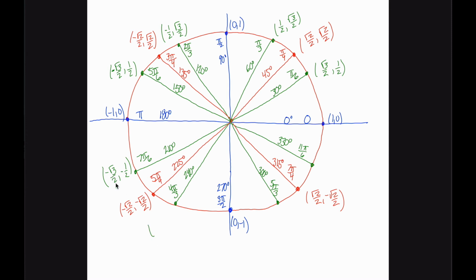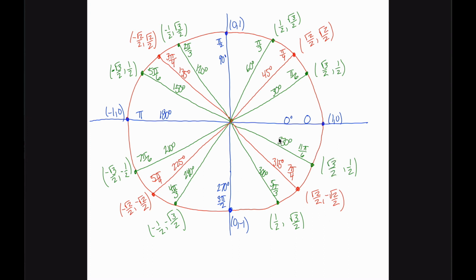If I've used up the root 3 over 2 as the x here, the root 3 over 2 must be the y for this point, and the 1/2 is the x. But again, careful on the signs, everything's negative down here in the third quadrant, so I tack on a negative here and here. Finally, this point, maybe I say its x coordinate is the same as this point, so the 1/2 goes here, and therefore the 1/2 would go here for this point, leaving me with only the root 3 over 2s as the y coordinate on this point and the x coordinate on this point, and then go back and double check your signs.